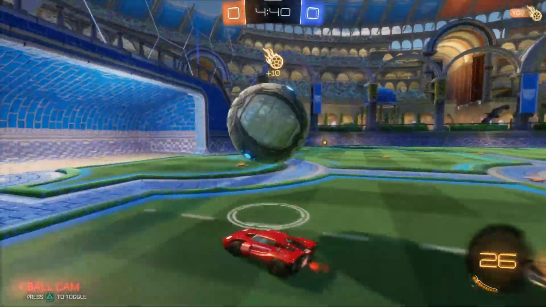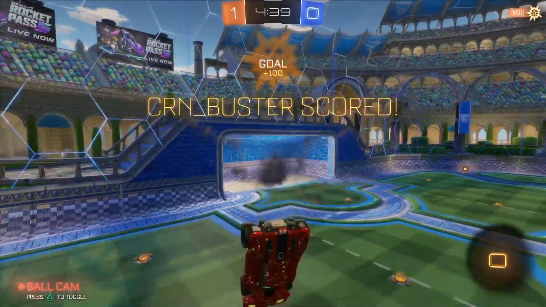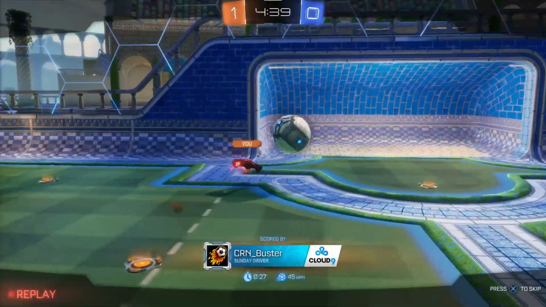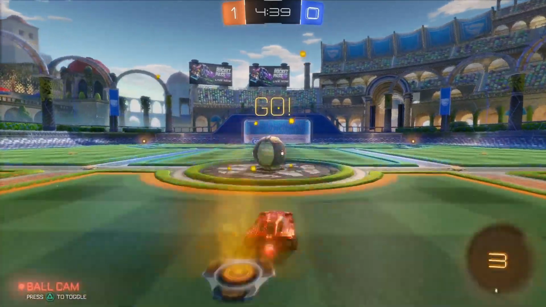And I've chipped it around him, and that's the goal. So the Breakout's definitely good for wall dribbling, and a lot of pros use it for freestyles and stuff like that. I'm not very good at freestyles, but I've heard a lot of pros say how good it is for freestyles, and it's really smooth at dribbling, as you just saw there.